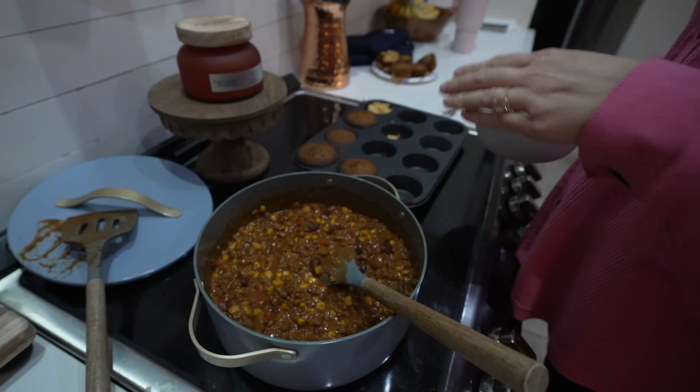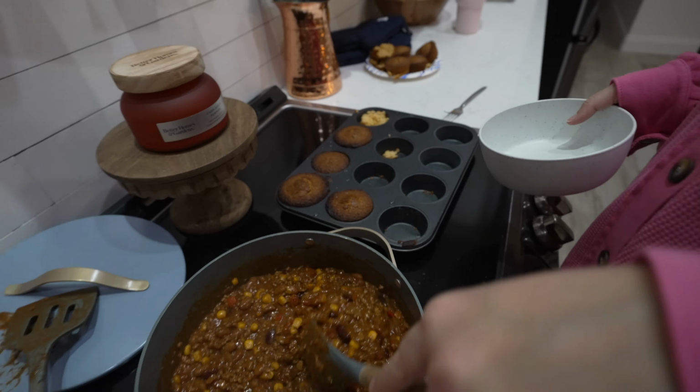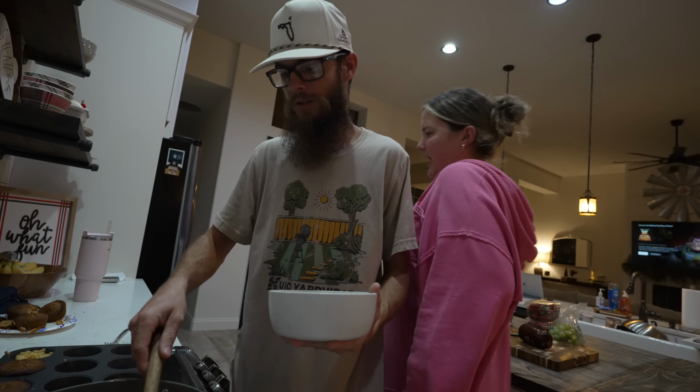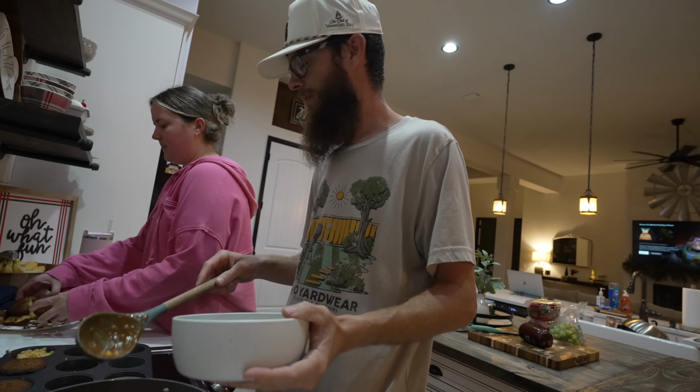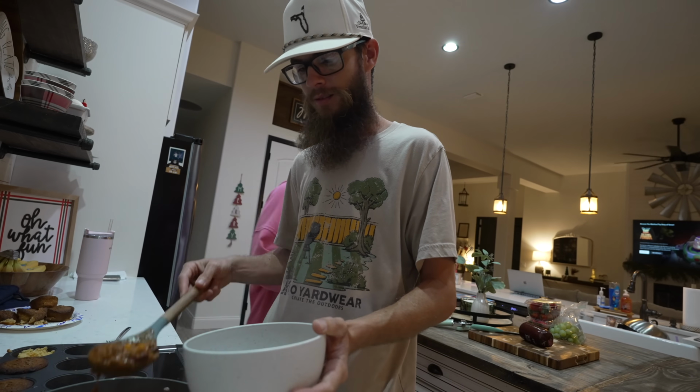But look at this. Our oven's too hot. We're not used to that good oven, guys. When I made those cinnamon buns, same thing happened. I even put it in for less time than what it said. We're still learning it.